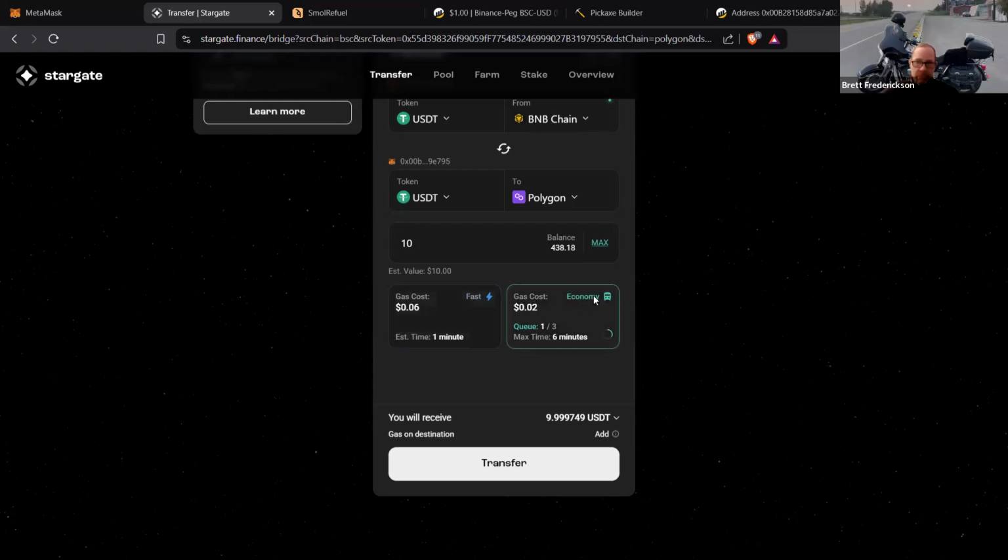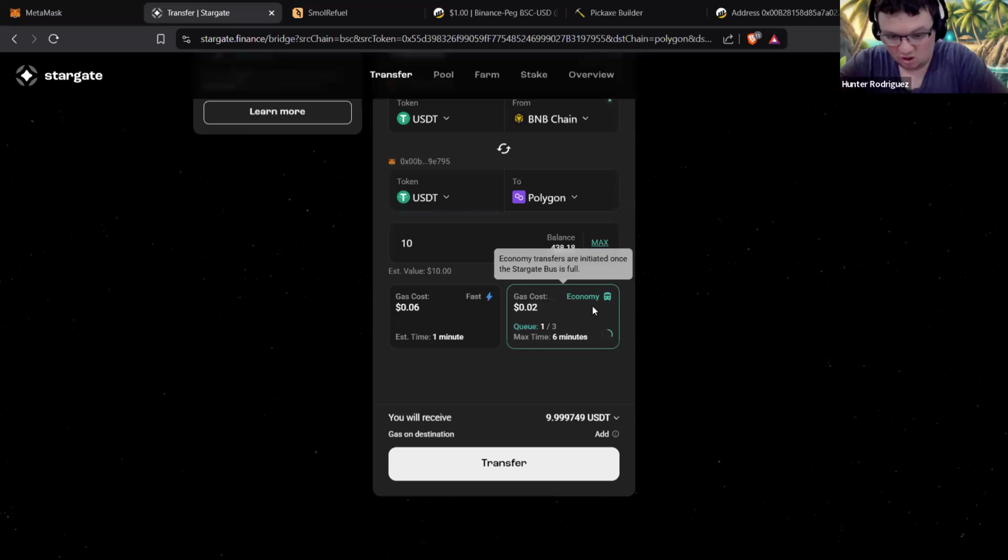And something else you have to keep in mind with economy is that this is essentially a form of batch transactions. So in our analogy, the bus isn't going to leave until it's all full. There are 3 seats on this bus. It's a small bus, but it's a bus nonetheless. The driver isn't going to leave until all 3 of those seats are filled. Doesn't matter how long it takes.